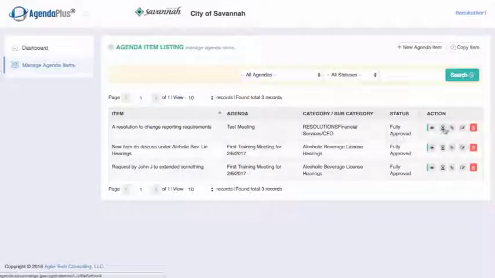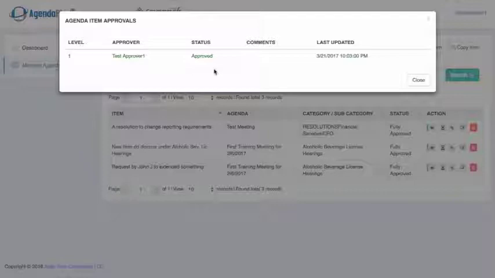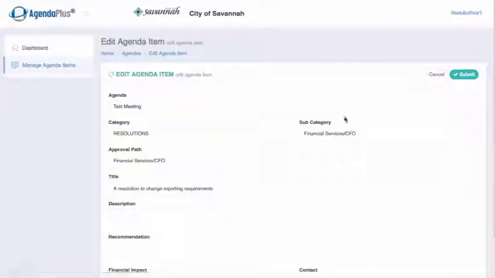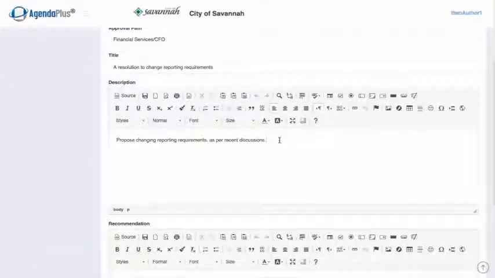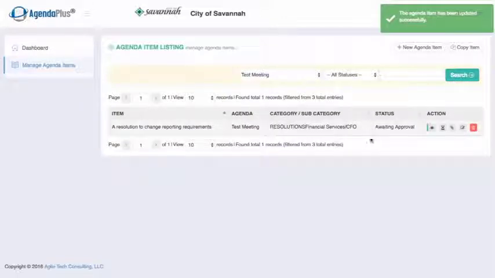If we click on the approval workflow icon, the approval flow icon, the hourglass, you'll also see when it was approved and by whom. Now keep in mind, if you come back in and edit your item, if you make any change, even the smallest fix of a typo, when you resubmit that item, it's now gone back to awaiting approval.